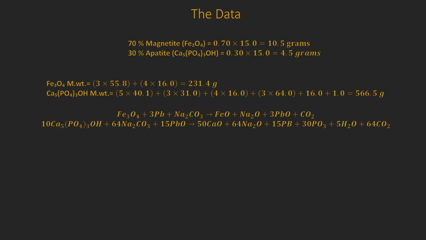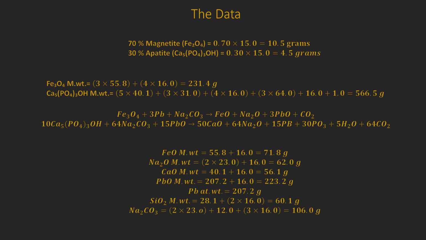Notice the balanced equations. The iron oxide is an oxidizing ore and will inhibit any formation of the elemental lead. This is shown as the lead being on the reaction side and the lead oxide on the product side. For the apatite, it is a reducing compound, and therefore the lead oxide is shown on the reaction side. The elemental lead is on the product side. Now keep this in mind, as it will be used in the calculations for the reducing and oxidizing powers in respect to the requirement of either flour or niter.